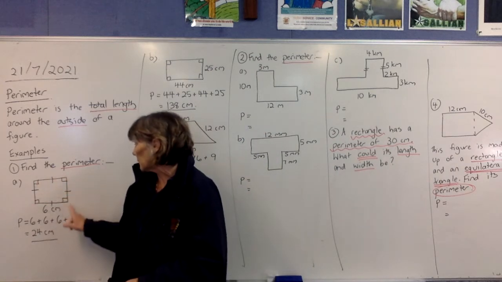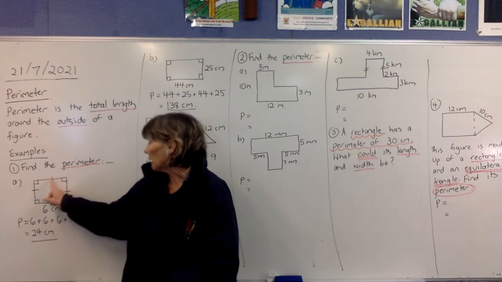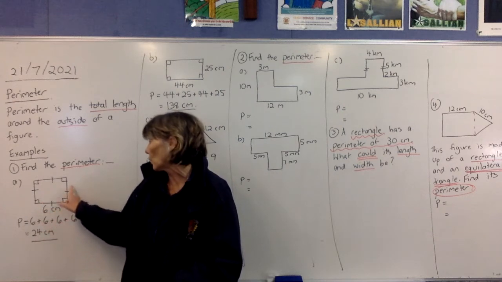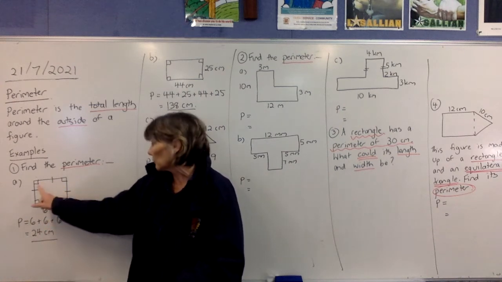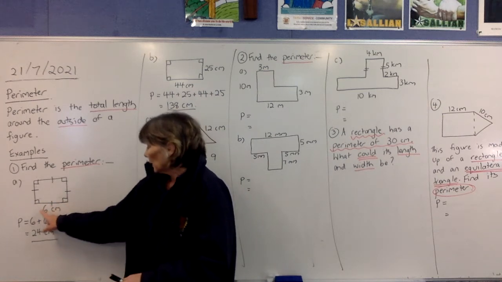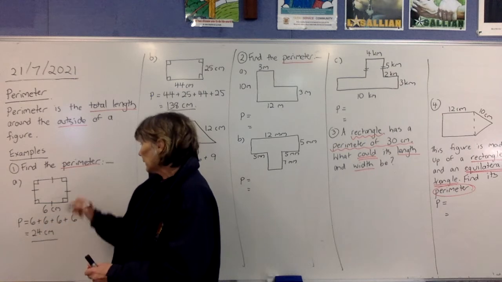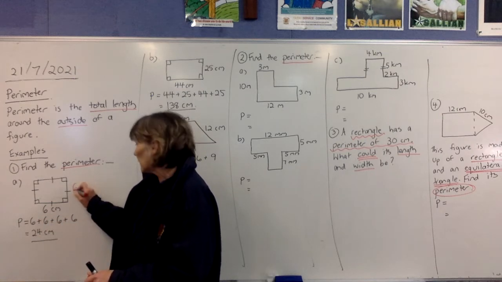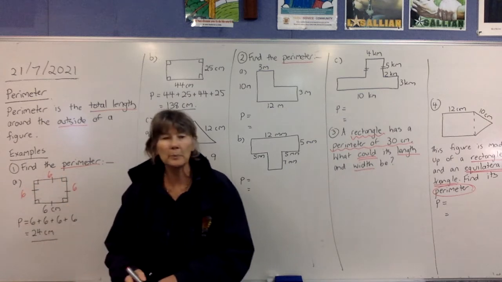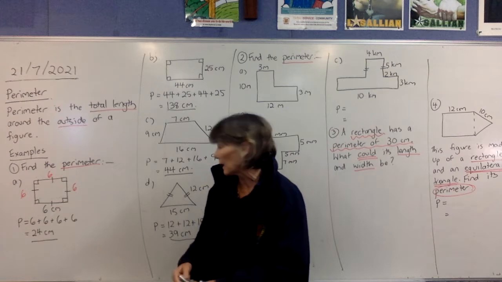So if you look at this shape here, it's a square. We know it's a square because it's been marked with these equal markings on the side lengths. That tells us the 4 equal sides. It's also got 4 right angles. So we know it's a square. So we've been given a side length of 6 centimetres, but we can go and write 6 centimetres on all the other sides. So get your red pen and put those on. It's really important you do that so you don't leave anything out.